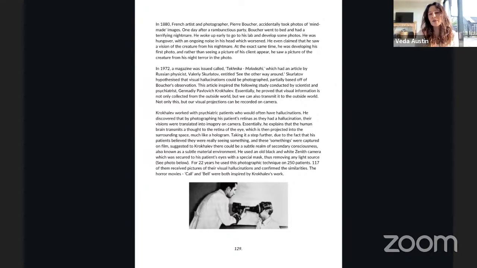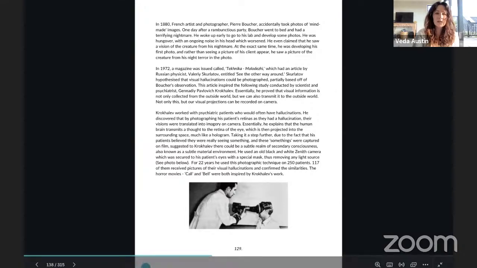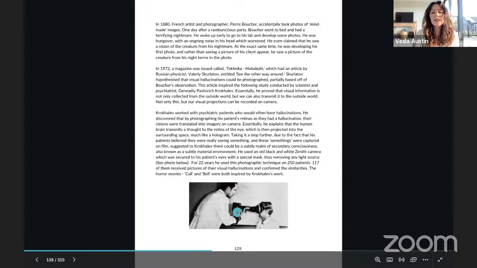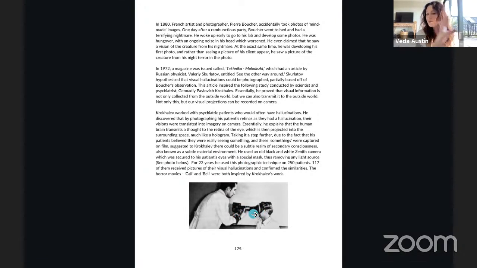So he got something called a Zenith camera, which is what you can see him working with here, that has this kind of box thing. And then he got these, which looked like scuba diving goggles, and he took the lens out of the goggles. Now, to find anything much on Gennady Krokalev is difficult. And you'll understand why as we go into this conversation.